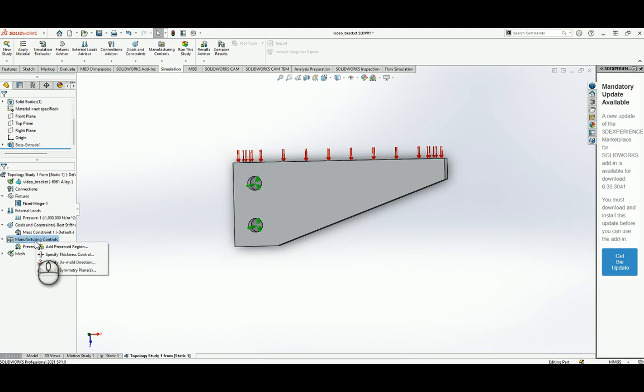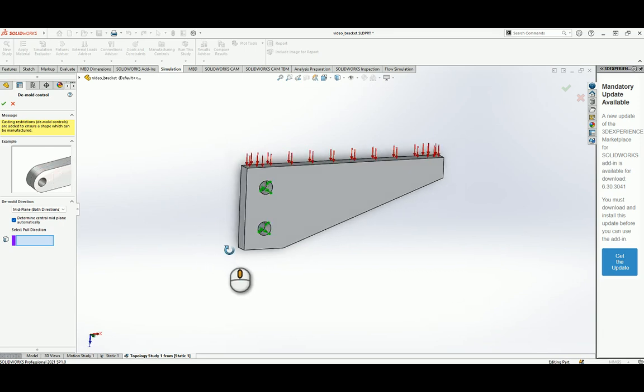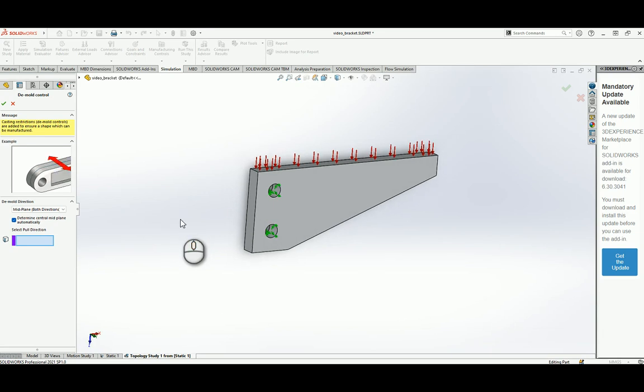The next I want to go into here is specify demold direction. So I'll click on that here so we could see this graphic. What this specifies is how we want the material to be removed, depending on the type of part we have. There's things in manufacturing like injection molding, for example, where we may need to keep the back solid, but the inside alone removed. So for example, the back of this little bracket in the animation will be solid, but we'll only be removing material up to a certain point.